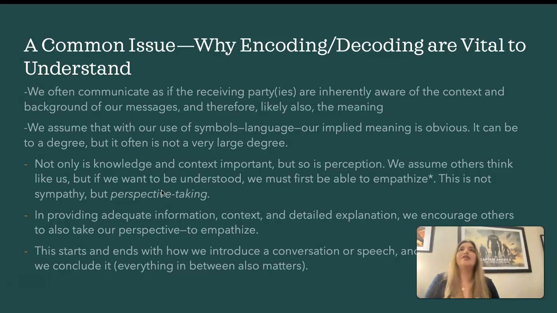Not necessarily the words you're saying or the messages you're sending, but how much of the meaning you're sending is being interpreted correctly. And it's really important to think about other people's perspectives when we're public speaking. One of the most important things we need to think about is laying the groundwork in our speeches and also in essays. The introductions really come into play there because you're laying the first stones down. It's going to give everybody the information they need moving forward to understand the rest of the speech.